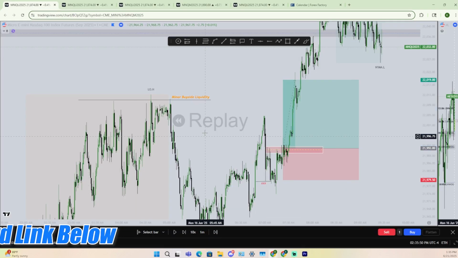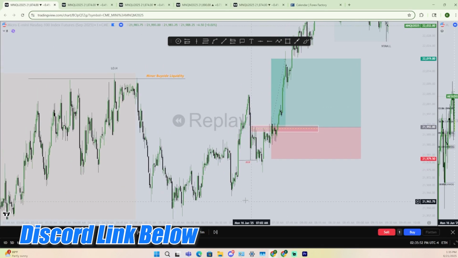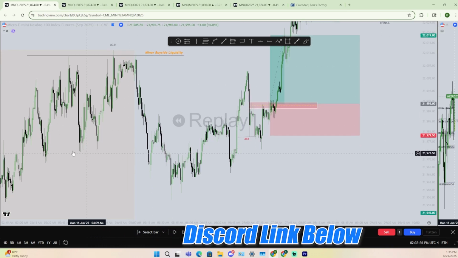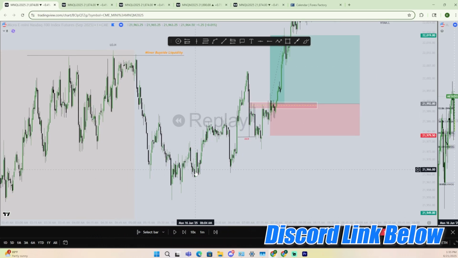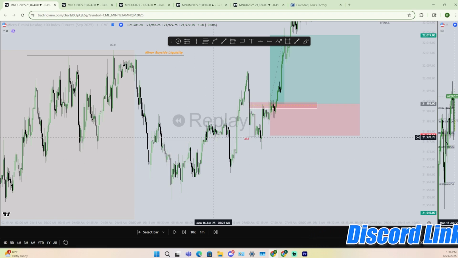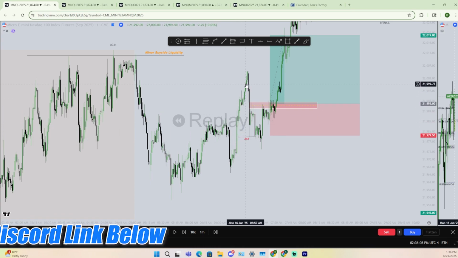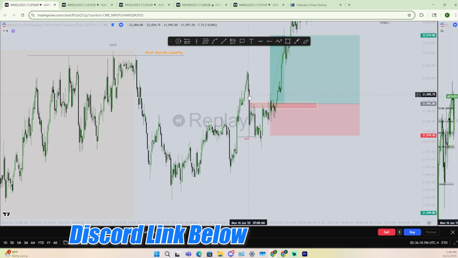So here's Monday right here. Got London high marked out right here, buy side liquidity. We come down, sweep these lows, come down a little bit lower, sweep these lows one more time, shoot up, market shift up, manipulate, shoot back up, and look what time we're doing all this, 6:50. Remember, I don't start trading at 7 o'clock. Come down, 7 o'clock on the dot.